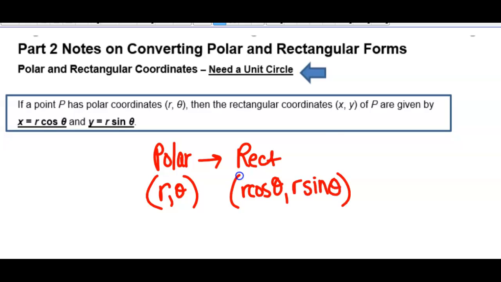Now, because we do most of this in radians, you are either going to be in radian mode, which we were yesterday when we were graphing this stuff, or you could use a unit circle for some of these if we have exact things that are on our unit circle.